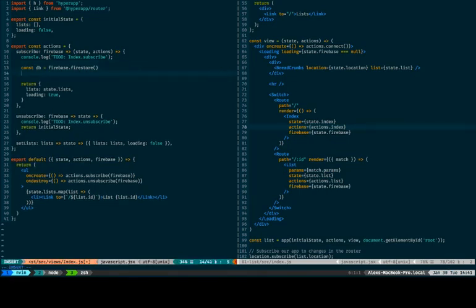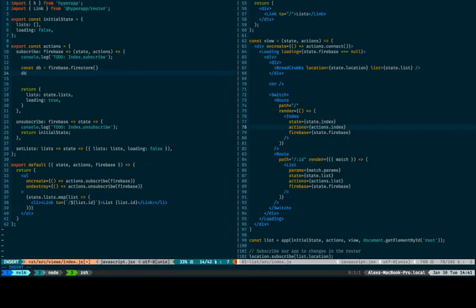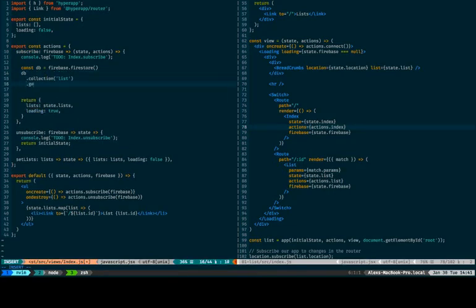And yeah, so we want to just get everything that we have. So how do we do that? Looks like we can maybe do something like db.collection, and we know we have collection list, and we want to do a .get.